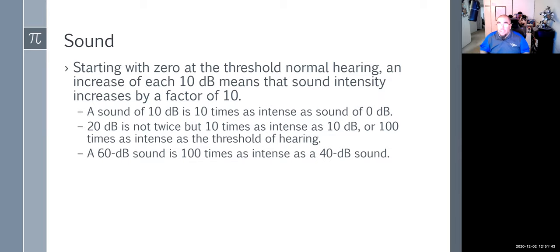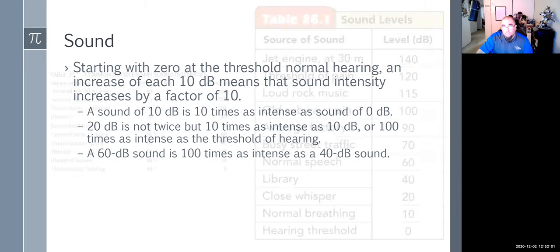Most smartwatches nowadays have some form of measuring sound. I know my Apple Watch, which is charging in my bedroom, does have it as well. And I usually keep that on because if I'm in an area where I know I'm going to be in a lot of sound, I may want to protect my hearing. Because you only get one set of ears, folks, and one set of hearing bones.